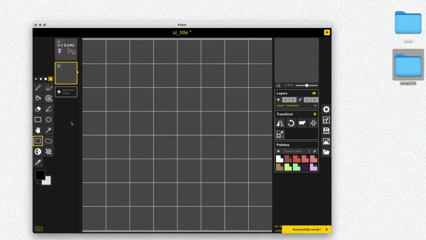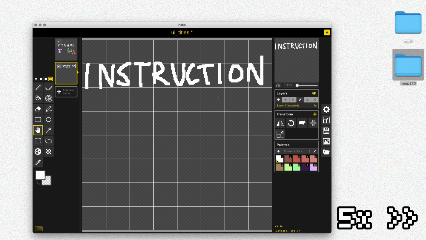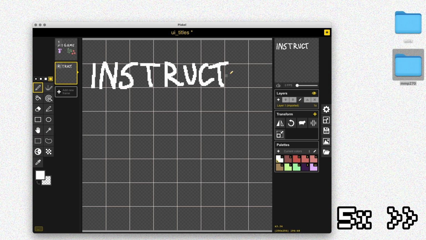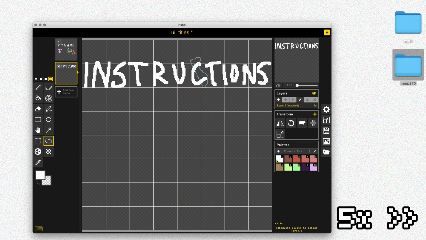So then I'll go to the next frame and create a title for my instructions page. So I'm just going to draw some keys from the keyboard that are used to play the game to give the player just some basic instructions about how to play. So I'll write instructions here at the top in sort of a similar style to my game title. And it's kind of a long word, so it's going to be a little bit hard to fit in here. So I'm just going to try that again. And again, I'm using the grid to keep my text sort of in a line. So I like the kind of rough hand-drawn style, but in order to be legible, I do want to make sure that it kind of reads across a line. And I almost ran out of space there, but that looks pretty good.